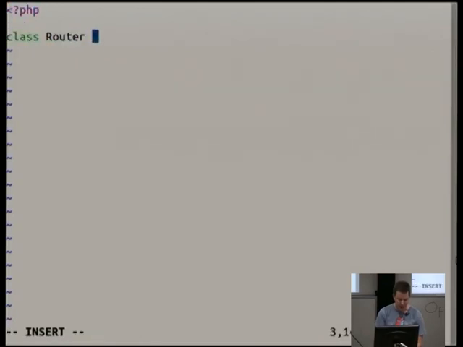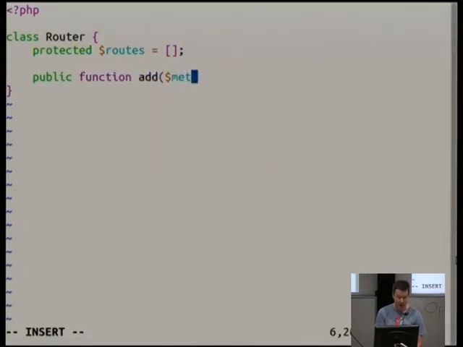Now, a router is also a pretty simple thing, really. You basically have a set of routes and you attempt to match them against the request that you've got. So, how would you define a route? It is effectively the combination of the HTTP method, the request URI, which we're going to define as a regular expression because usability is for suckers, and some sort of callable that actually does something.